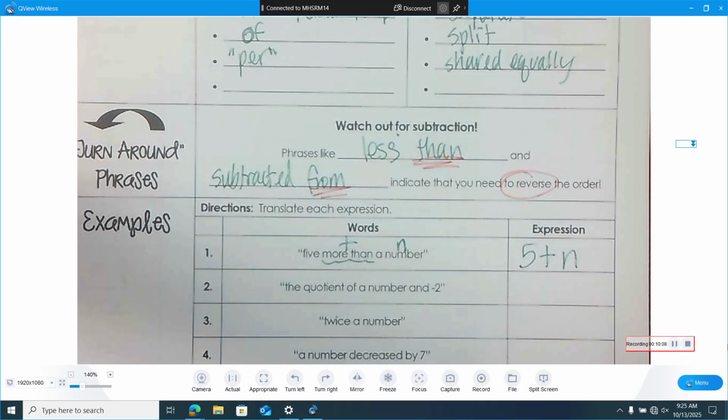And that number could be an X, it could be a Y. We could make it any letter we want. That's what an unknown is. We can make it whatever letter we want. We don't know what it is, so we're just going to call it X, or maybe in this case N.